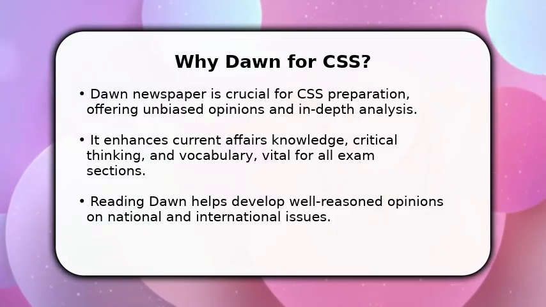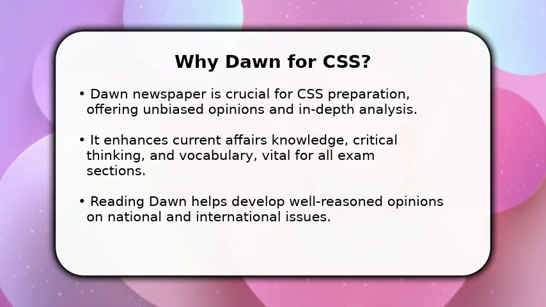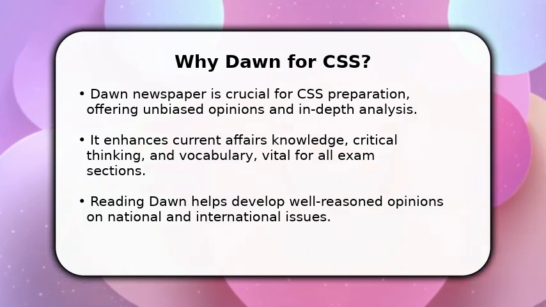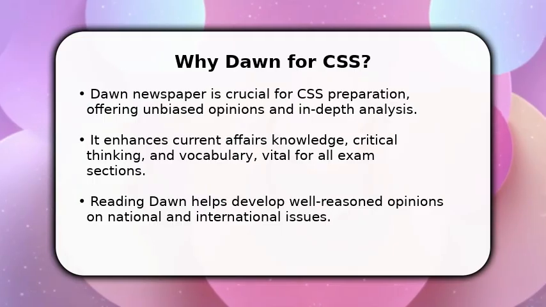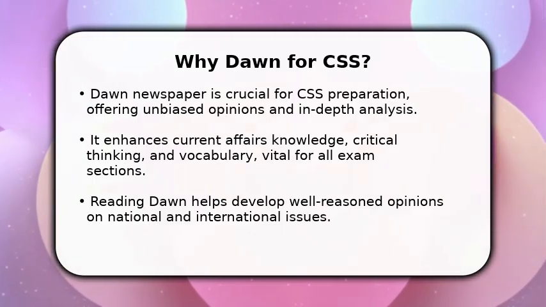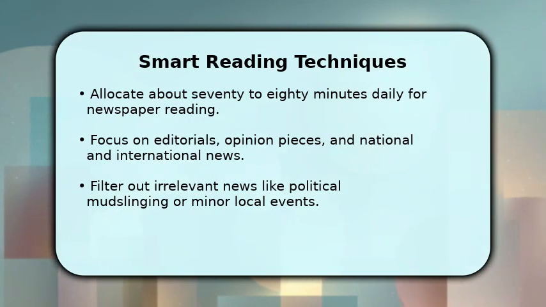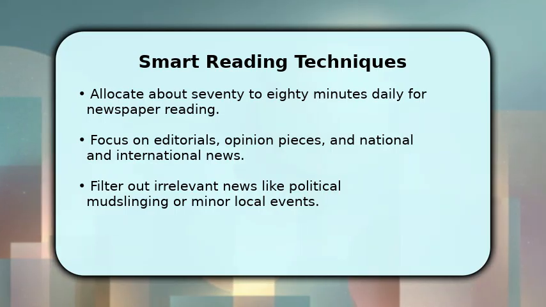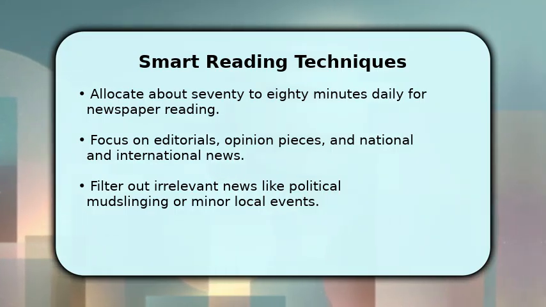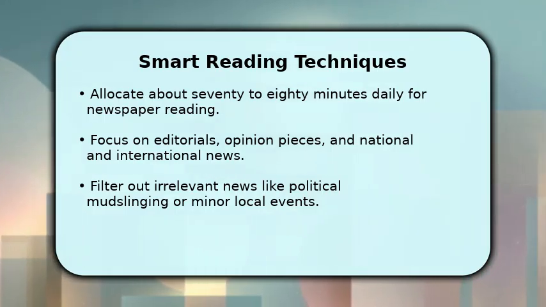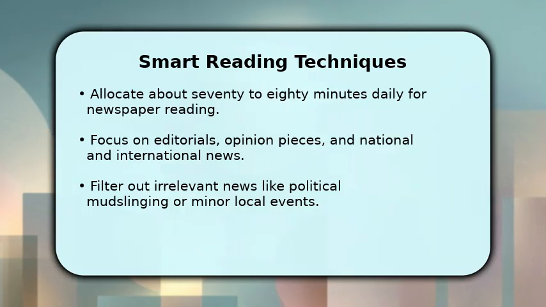Furthermore, it helps you develop well-reasoned opinions on national and international issues, providing quality material, including statistics and quotes, for your essays and subject papers. To read Dawn effectively, allocate approximately 70 to 80 minutes daily. Focus primarily on editorials, opinion pieces, and significant national and international news, as these are most relevant.